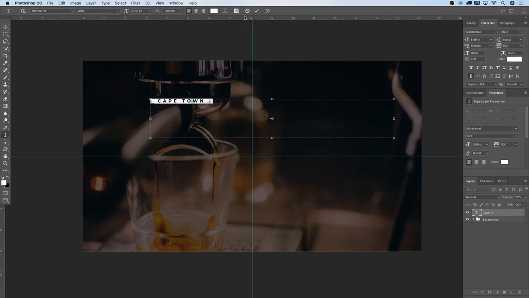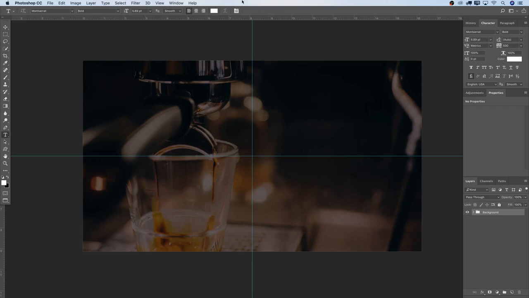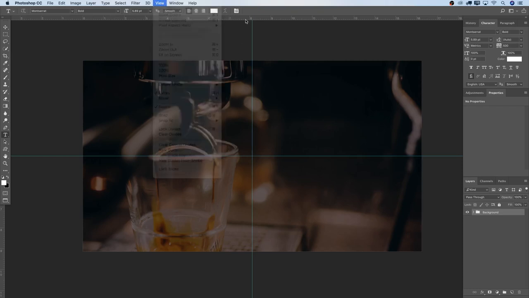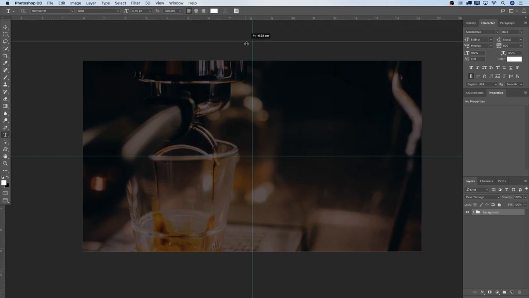So I can scratch this whole thing. Let's go and create first another guideline to do a curve. So first of all, rulers, go to view, make sure your rulers are on so you can see your rulers here at the top. And I'm just going to drag with the move tool another guideline down. So I'm going to drop one roughly over here and then just grab another one somewhere over here.